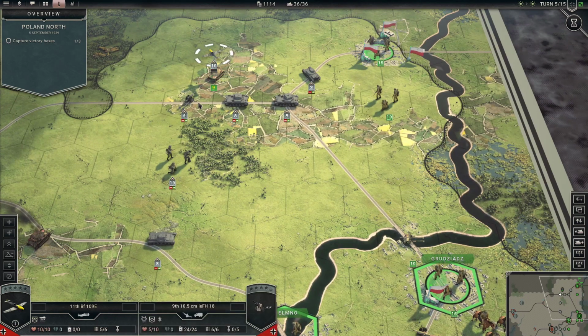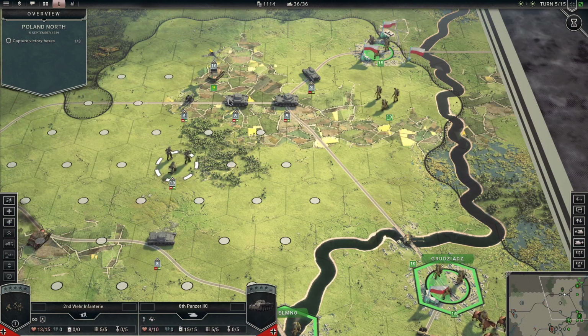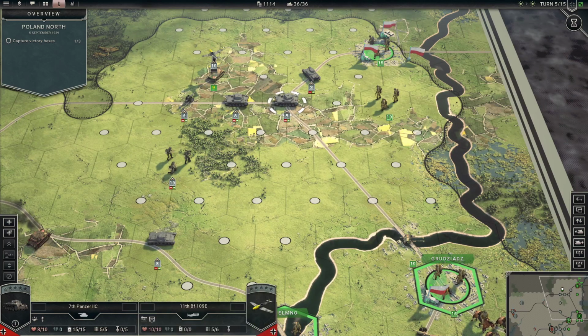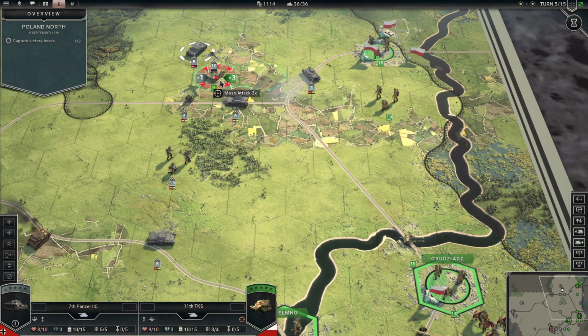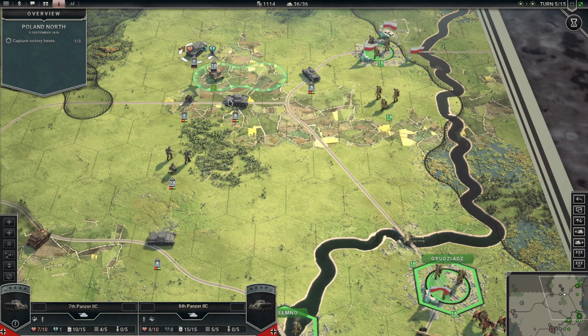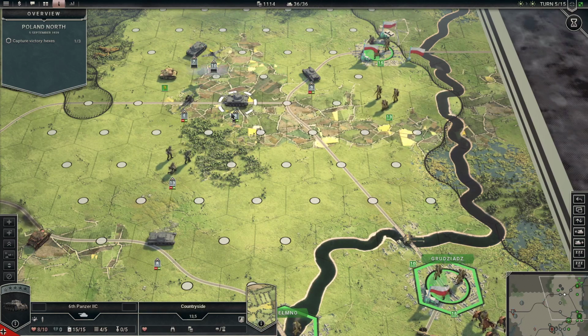That's pretty good. My infantry can do some damage. Let's see what the... Oh yeah, the tanks. Let's see if I can encircle this guy. There we go. And I can do massive damage. Let's do that. So 3 damage there. 3 damage there. He retreated.